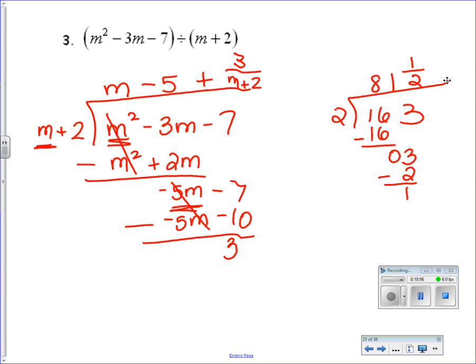We figured out what m times what will make negative 5m. And so we figured out we already had the m, but we need the negative 5. And so that's why we put a negative 5 up there. So yeah, so we're trying to find the factors for that.